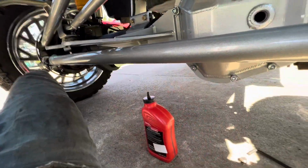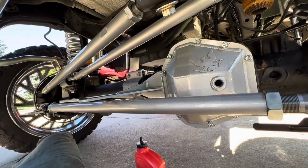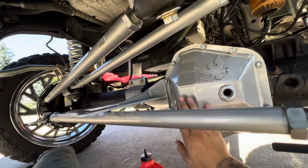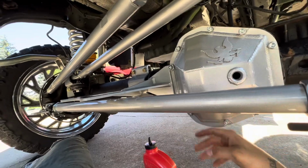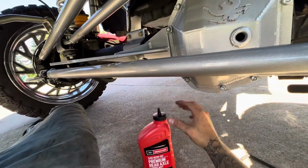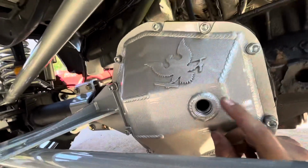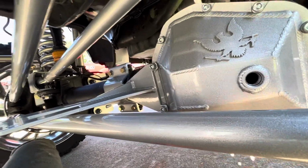All right, so if anyone's still watching from the diff cover, I have 3 quarts in here right now. The manual calls for 2.9 quarts. That's with the stock cover. Obviously, this one's a bit wider, holds a little bit more capacity, so 3 quarts I added in. I got another quart, should do it. Like I said, you fill it in here, and once it comes up to here before it comes out, boom, you're good. Use this as the fill line.